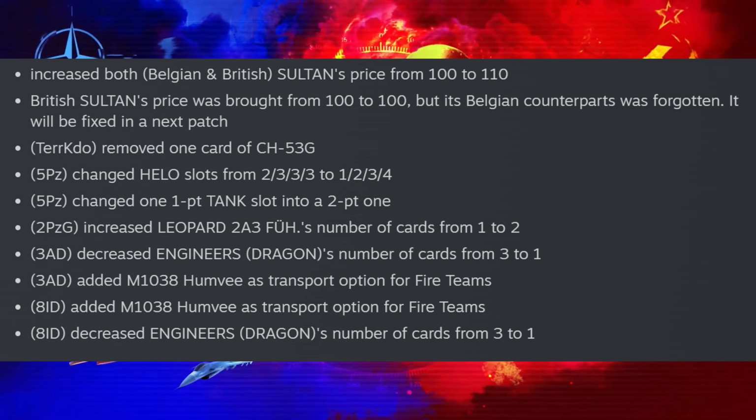The 3AD added the M1038 Humvee as a transport option for fire teams. The 8th Infantry Division added the M1038 Humvee as a transport option for fire teams. And the 8th Infantry Division decreased Engineer's Dragon's number of cards from 3 to 1.